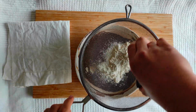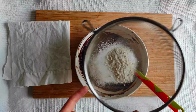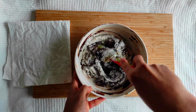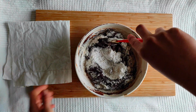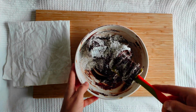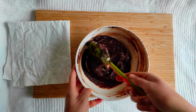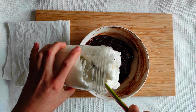Sieve through a mesh strainer exactly 27 grams of all-purpose flour and 1/3 teaspoon of baking powder. Mix well. Add half of a teaspoon of apple cider vinegar and mix again. Next, add beaten egg whites in two parts, mixing gently after each part as well.